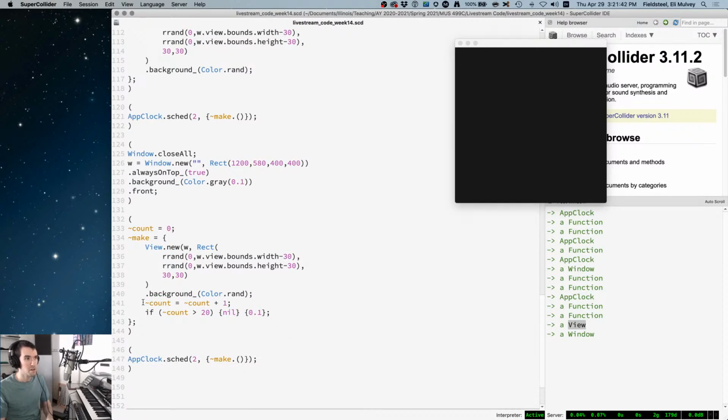So it makes a square, increments the counter, and then it says if count is greater than 20, return nil, right? Nil is not a number, so that's going to tell the app clock, don't reschedule this. But if it's not 20 yet, 0.1, which means it's going to be rescheduled 1/10 of a second later.